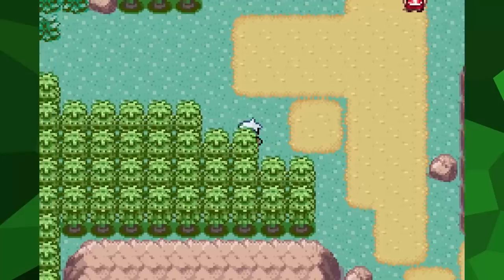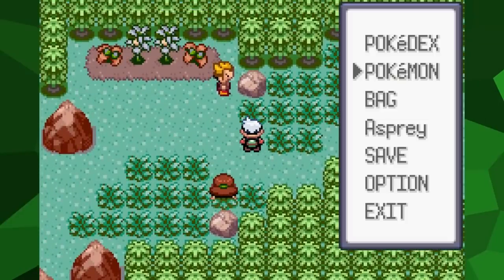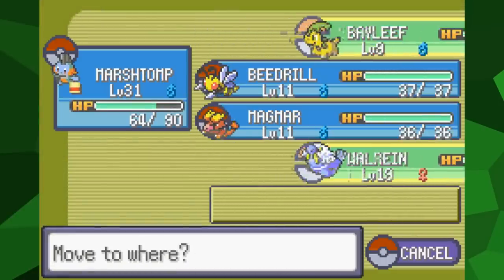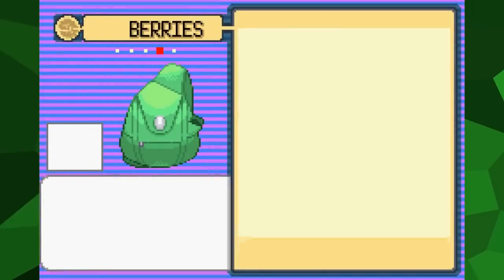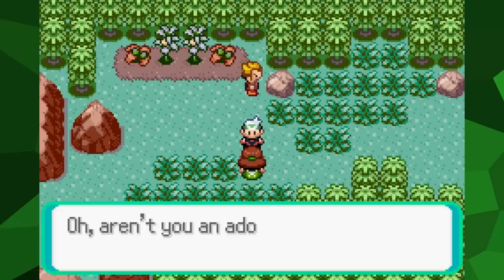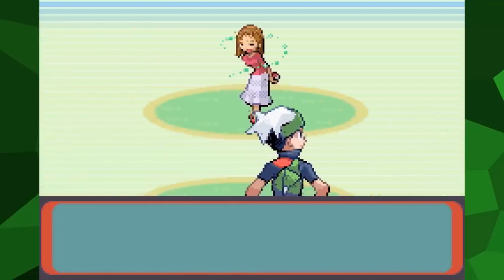Can't go in the desert. Alright, we can do a double battle, assuming they'll both look the right direction at the same time. Oopsie. Got six orange berries. I'll just give you one. You'll be fine with it. Oh my god, look the right way. A romantic battle. Lady, you just approached me. At least ask me to dinner first.